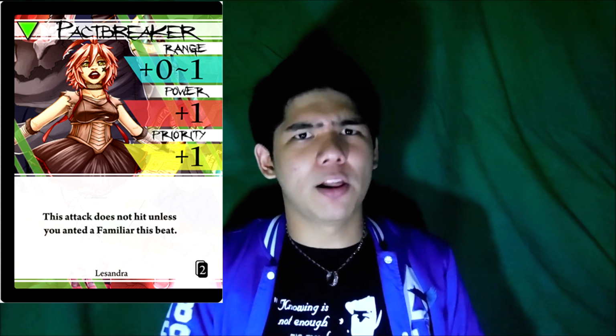Next up is Pact Breaker. Pact Breaker just basically has good stats, but no range. And the passive states that Lesandra can't hit unless she antis a familiar, which basically means that this attack is very limited in terms of hit confirm, but really good in terms of speed and power. This serves as your big cash out style. I want to deal all the damage.